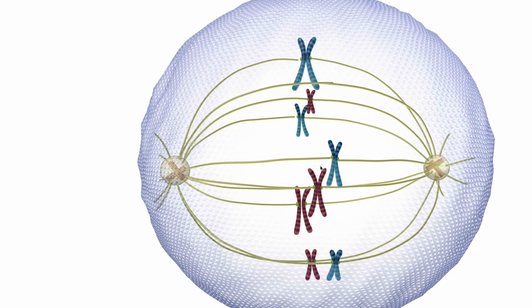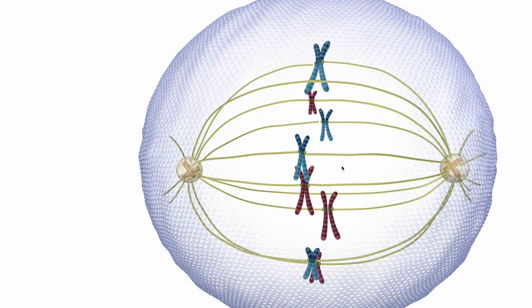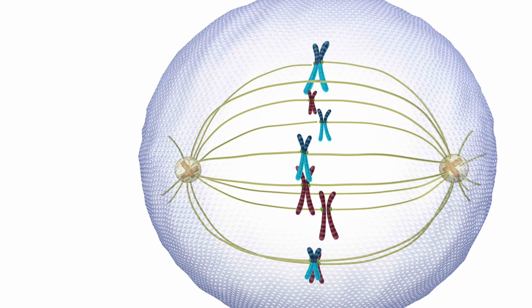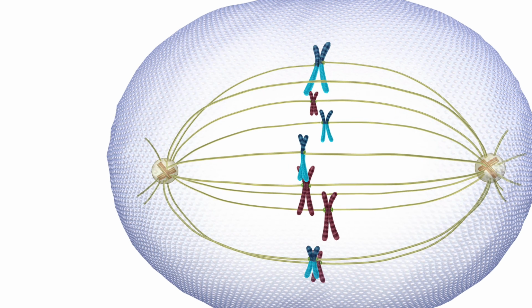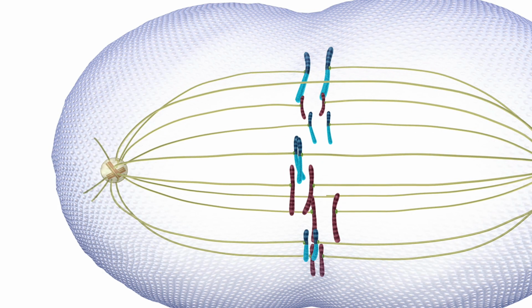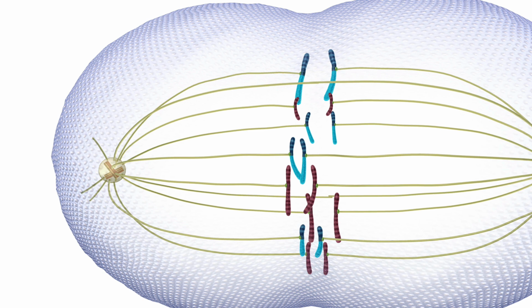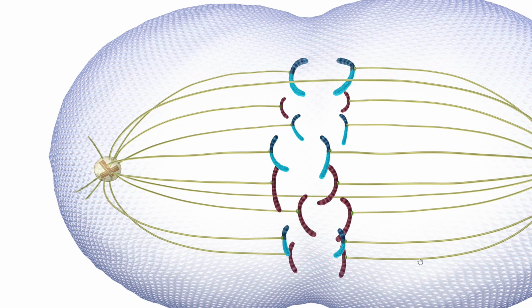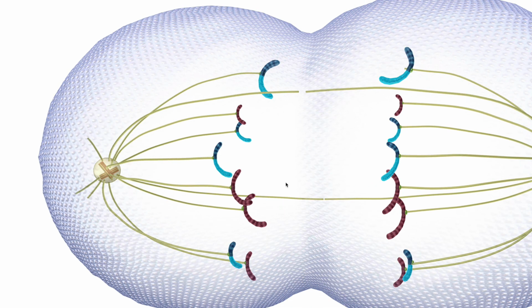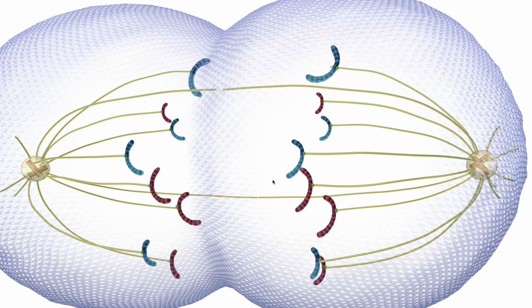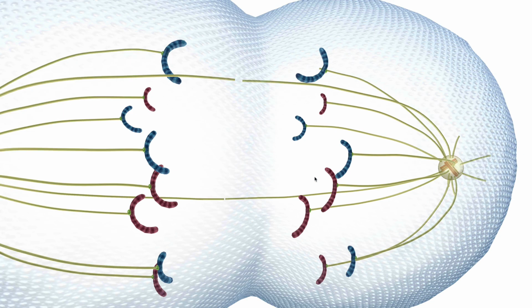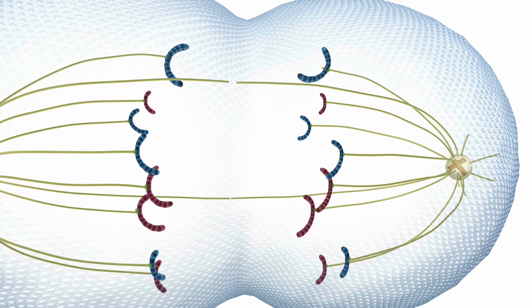And now we go into anaphase. Anaphase is the shortest stage of mitosis, only lasting a couple of minutes. Now the chromosomes are being liberated from each other, and they will begin to move toward the opposite ends of the cell, being pulled by their kinetochores and microtubules. Those microtubules are beginning to shorten, and they're getting pulled closer to the centrosomes, and the centrosomes are pulling the chromosomes apart.